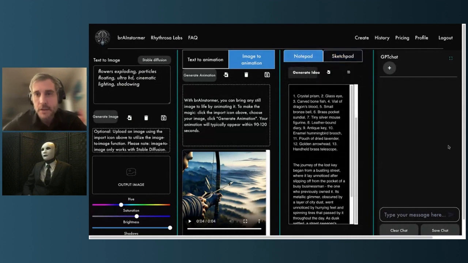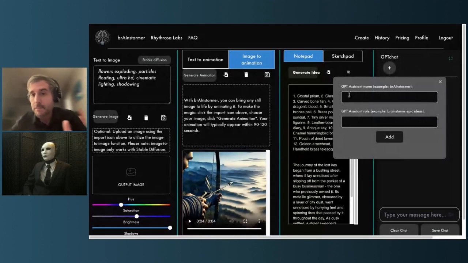They're ideas, and the GPT chat, right now we're on the right side, is really where you can connect all of this stuff, I like to say. So for the users, with the way I set up the GPT chat, it's funny because I set it up a long time before OpenAI announced the GPT store and GPTs themselves. And that is basically the same concept. So when you have just started Brainstormer, you're a new user, it'll look like this. I'm going to click the plus button here. What's this doing? It's going to give me the ability to create my own personal AI assistant.